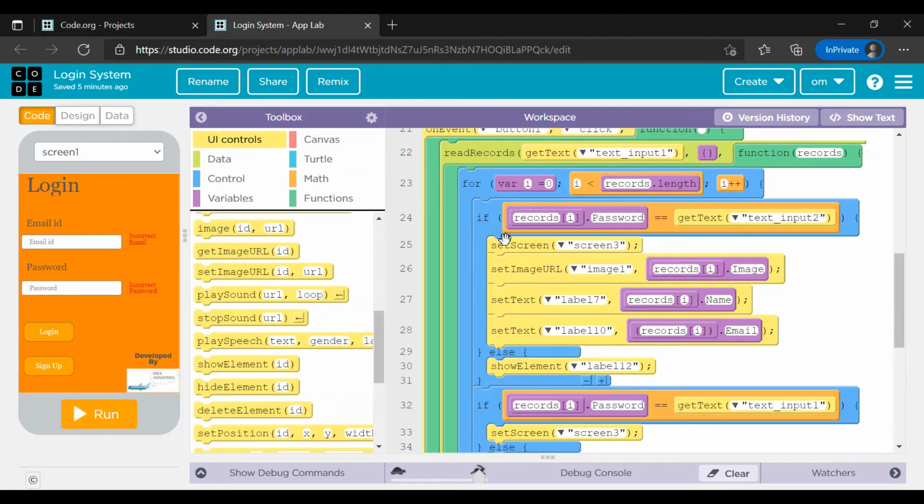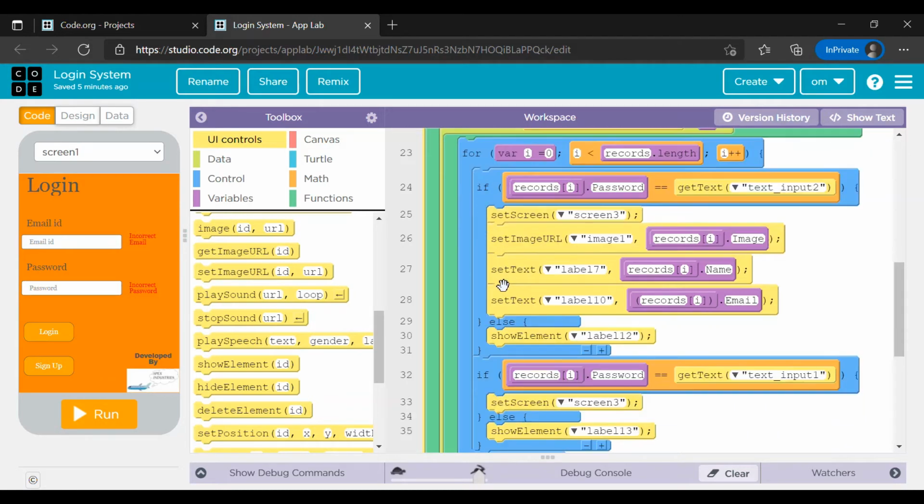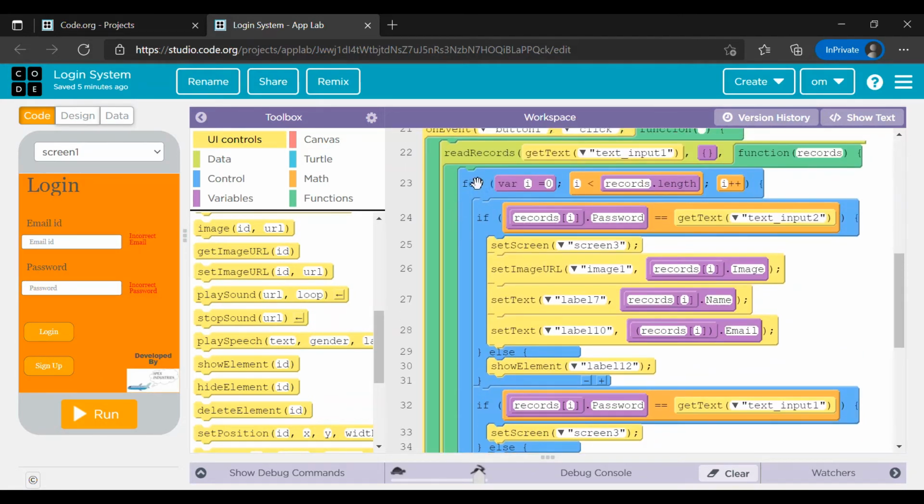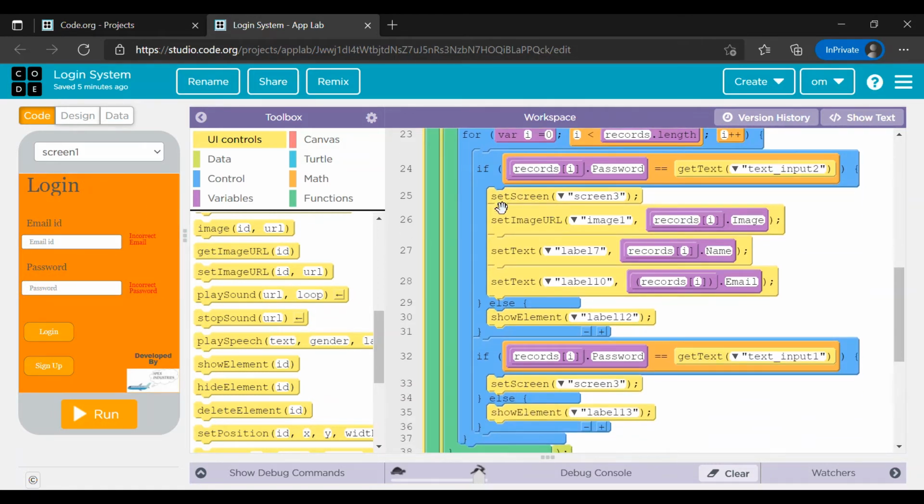Now this will be generated automatically for the command. This if command is written by me. See here, if the record's password equals text input 2, meaning the password section, then only this will happen.